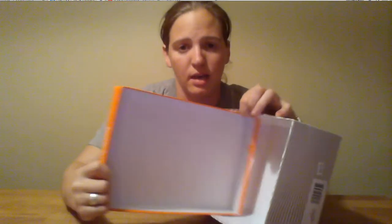Alright, to start. So you have your lid and your box, and if you, again, had the Nike box, you separated them. What you're going to do is take your lid and put it inside of your box. You have 2 possible orientations for your project. You can do it up and down like this, putting a wall right here, having one room and one room. This gives you the option to put lights on the sides and in the ceiling. This is the way most people choose to do it.